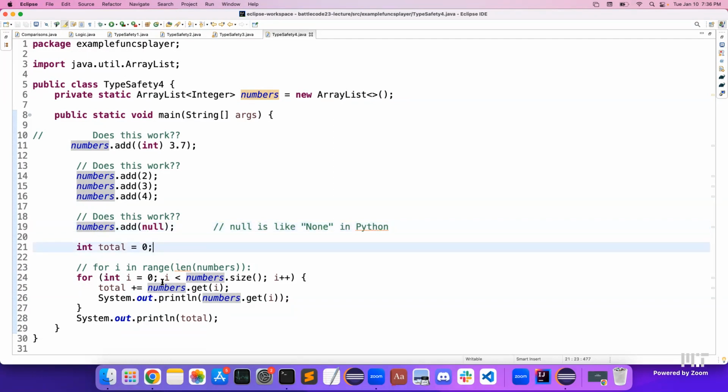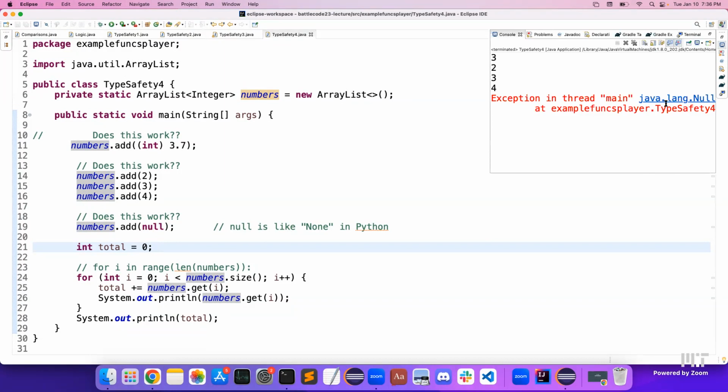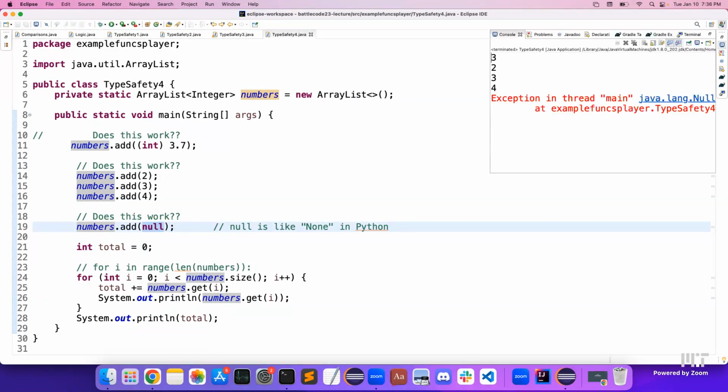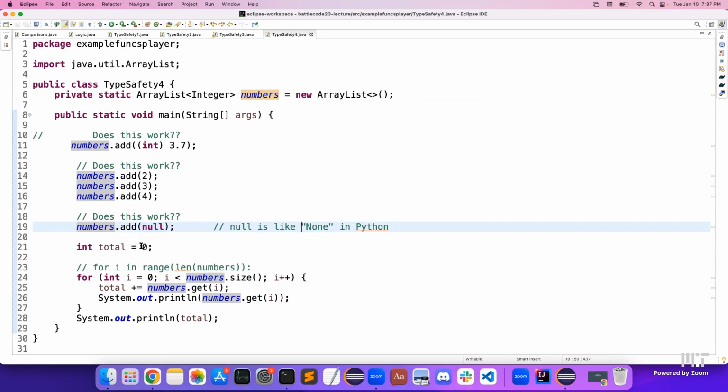And then for this very last one, let's say that we want to loop through this array list and we want to add all of the numbers together. And as we saw before, when we do that, this error comes up. That's basically because as we're adding all the numbers together, it's fine until we hit the last element null. And Python or Java doesn't really know how to add the variable null to other integers. So that's why it gives us this error, some exception happening, null pointer, because it doesn't really know how to add null to something.